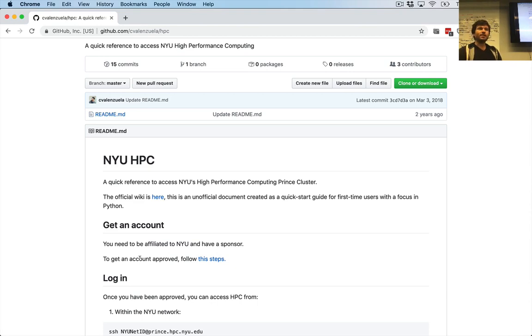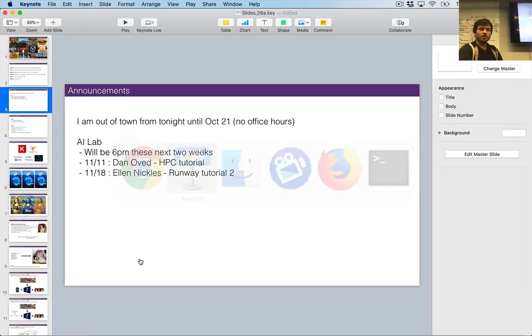HPC is a little bit weird. It takes a little while to get used to some of the extra things that you don't have to deal with when you're just running a remote VM, but it's not too bad. And I'm still learning new things. Dan is actually going to show how to run a Node server from there, which I didn't even realize you could do. Someone should show me how to do that, because that's kind of cool. That's going to be really great if you want to train some deep neural networks.